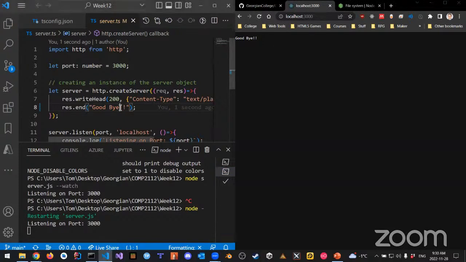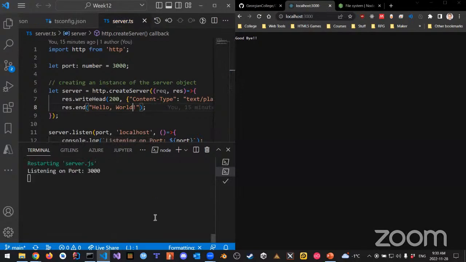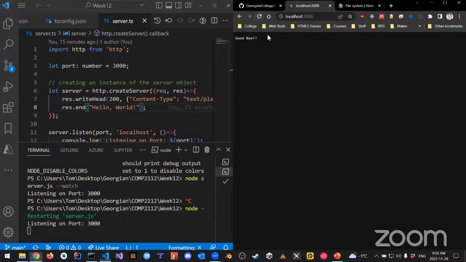If I go back to hello, let's try this. Save. It should restart again, theoretically. And if I refresh, yeah, it's still flaky. But it should definitely work if you transpile.